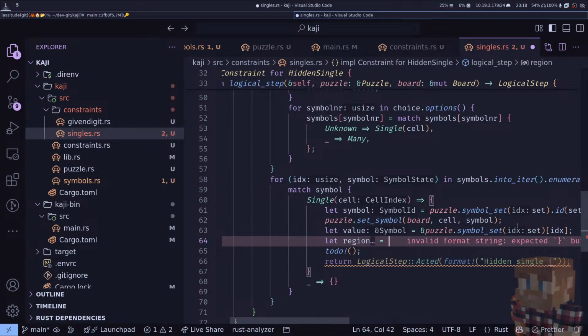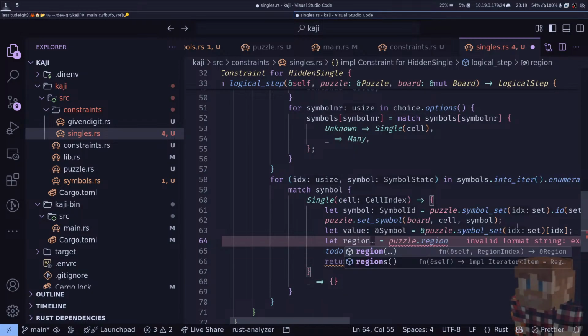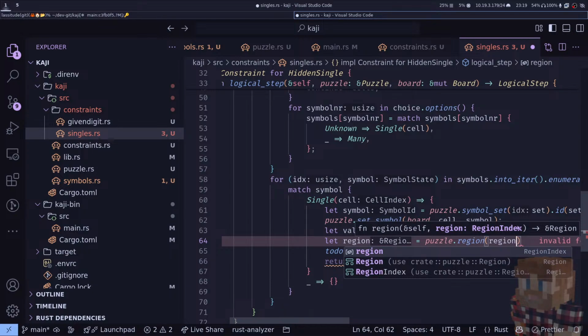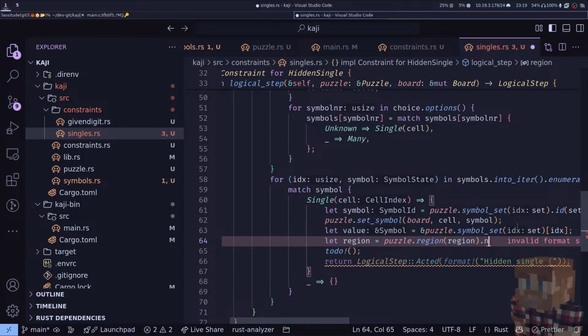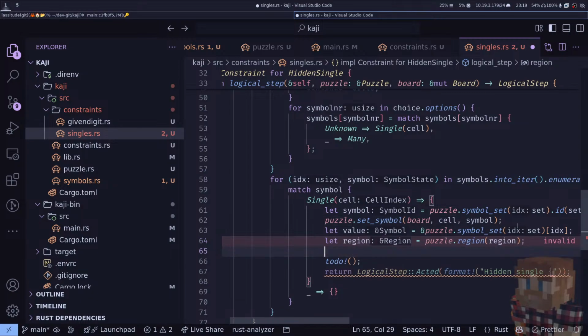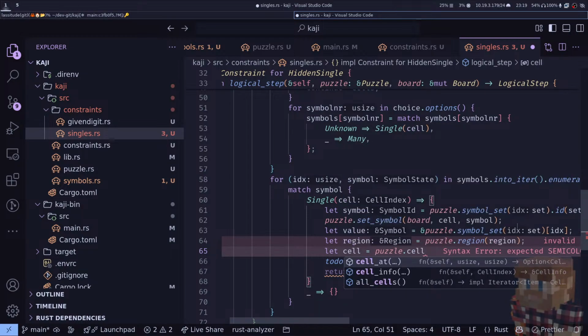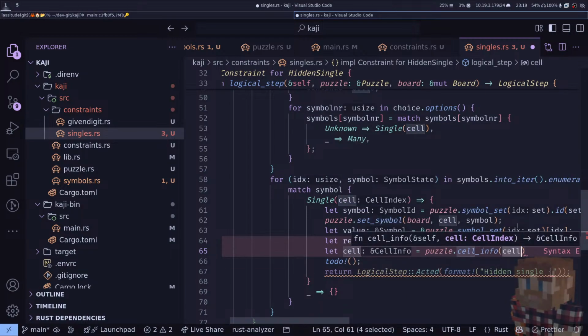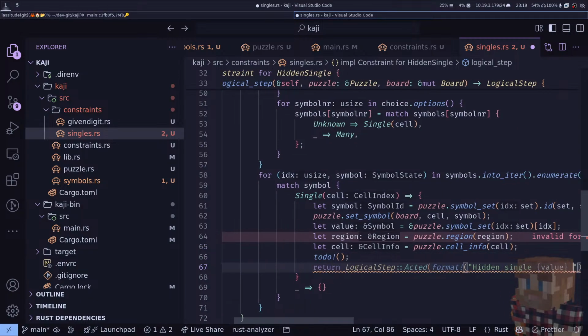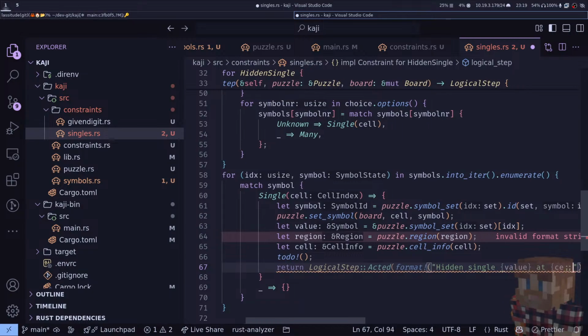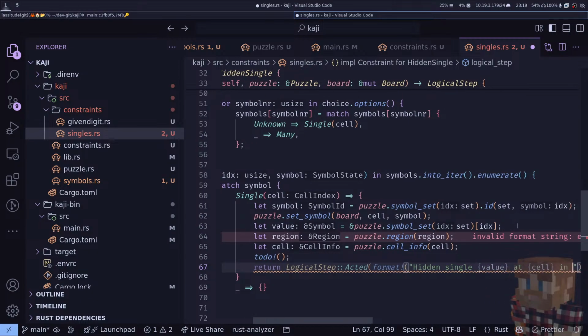Let region equal puzzle.region, region dot. Let cell equal puzzle.cell. Info: cell, hidden single value at cell in region.